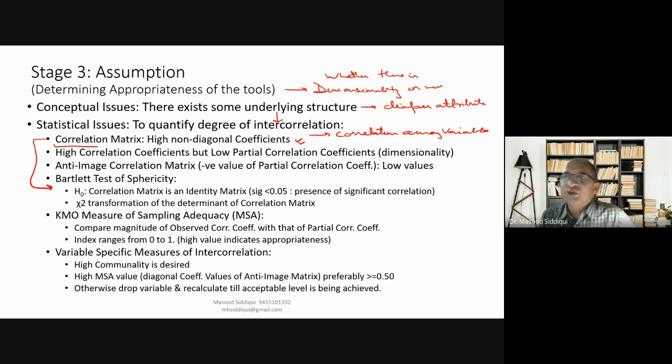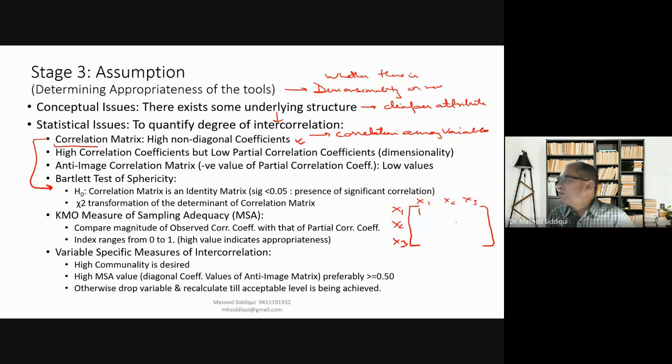I have just shown you the correlation matrix, but the question arises whether we should take that correlation coefficient as a high value or not. So for that, let us discuss the Bartlett test of sphericity. For that, I am explaining the correlation matrix. Suppose I am taking three variables only, that is x1, x2, and x3. We are considering a short form of the correlation matrix.